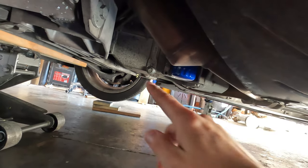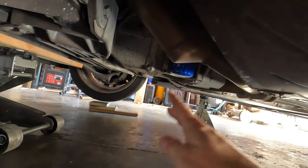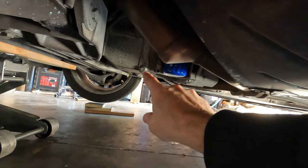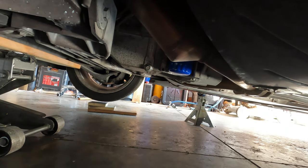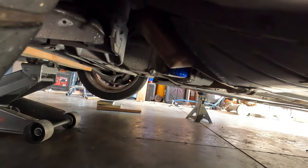Normally, I want the rear end up so it would tilt the oil pan forward so we can get it to drain out the front, but I think as long as it's higher on the passenger side, it'll drain toward this plug here, and we'll get a vast majority of the oil out. So I think we're okay like this.